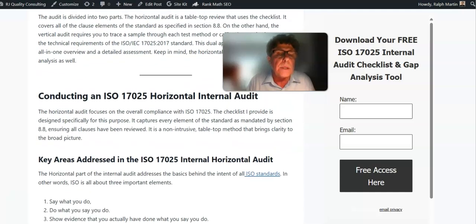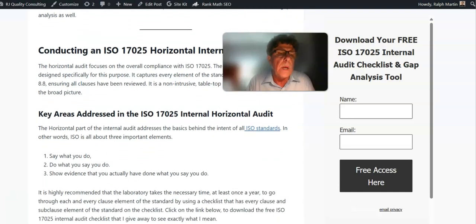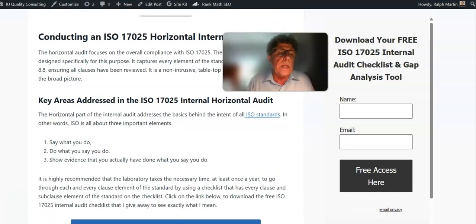That being said, how do you do that, right? How do you conduct a horizontal and vertical audit? First of all, the key areas to be addressed in the horizontal audit are really 3 things, and I'm talking holistically.